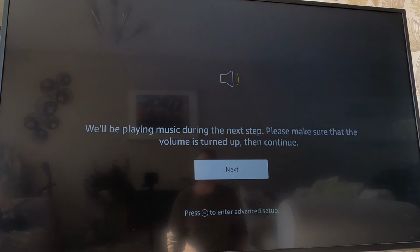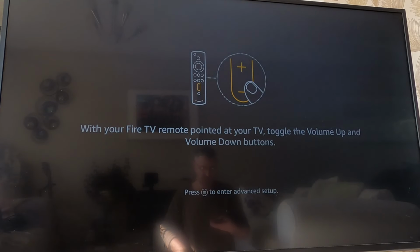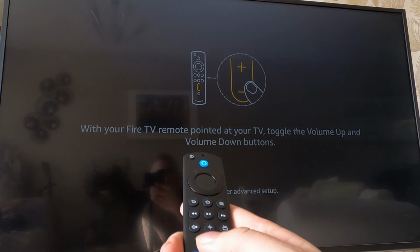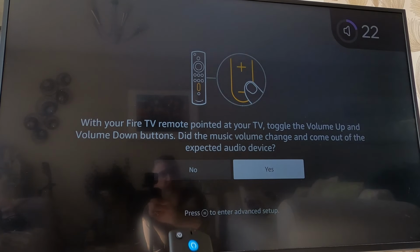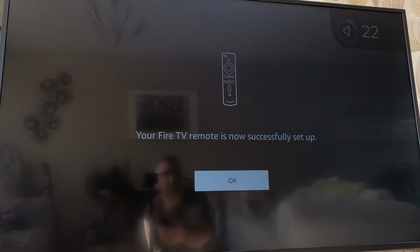Playing music during the next step. Please make sure that your volume is turned up, then continue. Well, I won't have it on this telly anyway. Use your volume up and down. Yep, that's working, up and down. Optimizing. Loading.